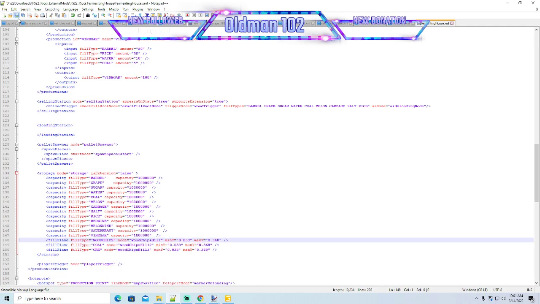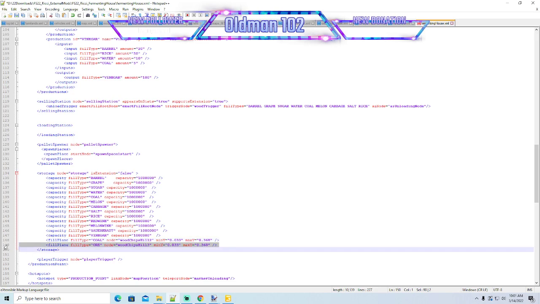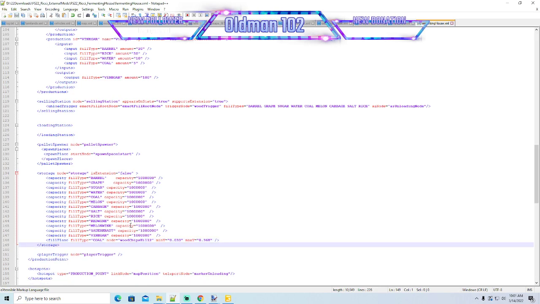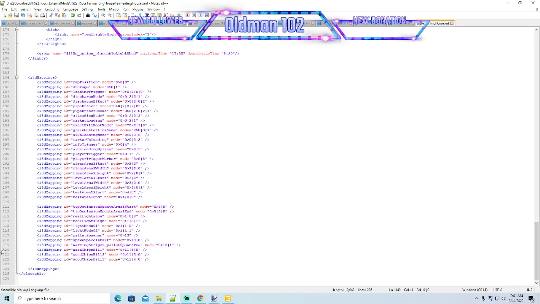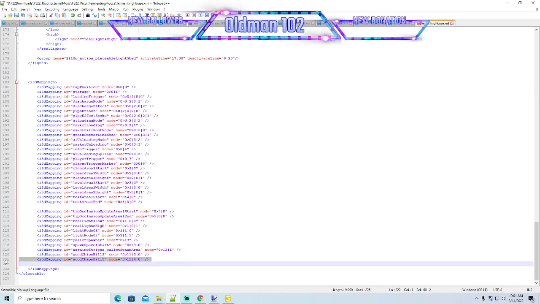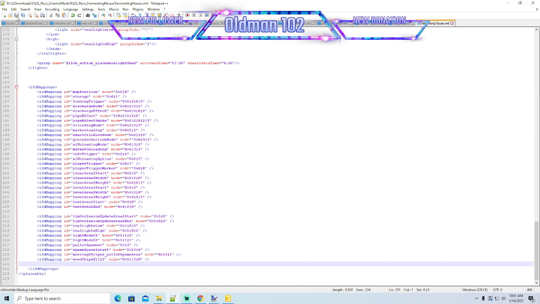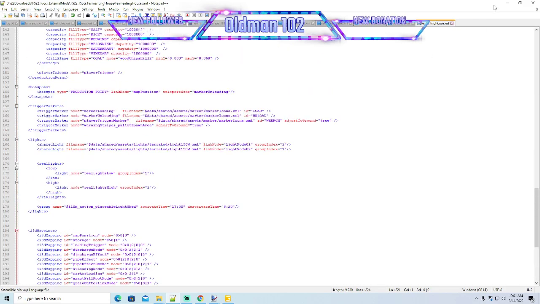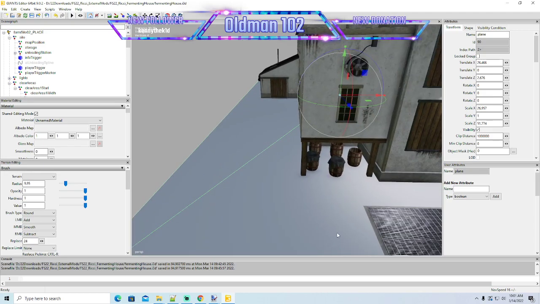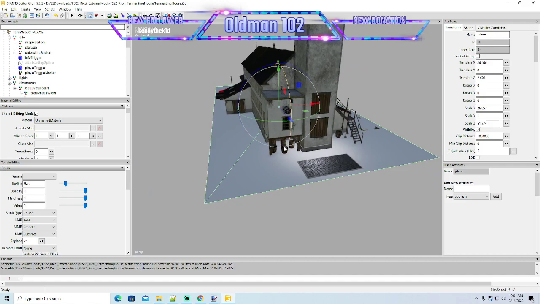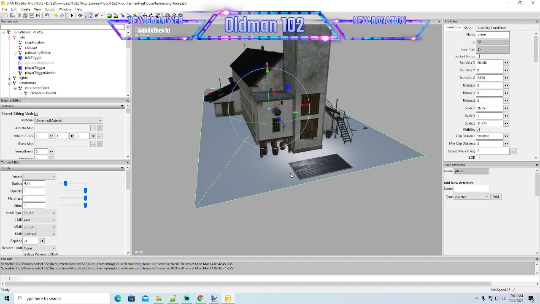Now my fill planes. Do I want to bring a fill plane in for coal because we're using it? So let's delete out wood chips. Let's delete out the ore. We may put a fill plane in for coal. Let me think about that. So let me get rid of this one and that one. And do we want to bring our coal fill plane in? Let's look at the factory. So if I brought coal in, I may move these barrels and put the coal right there. Let's see what that's going to look like.